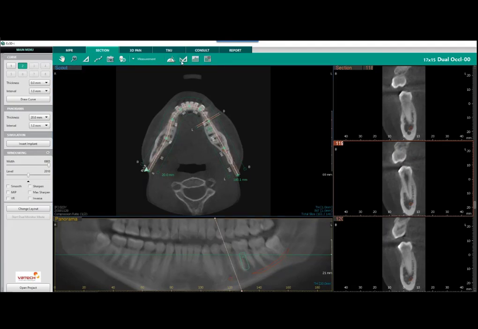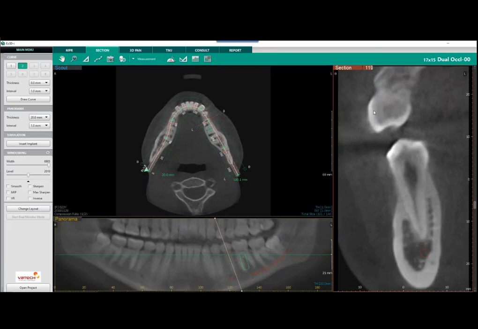My next tool that I use is my multi-length tool. So I'm going to go ahead and enlarge slice number 119. Come over here to multi-length, and I can come down here and we can just left click and follow that canal. I'm making multiple points, and I can double click here, and that's going to give us our working length of 22.8 millimeters. So what I did there is I just left click, follow the contour and then double click, and we have our total working length there.